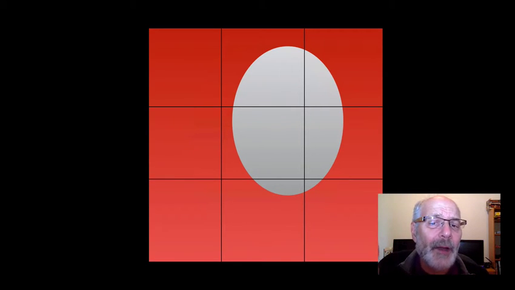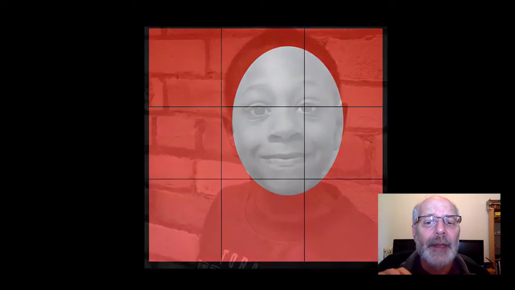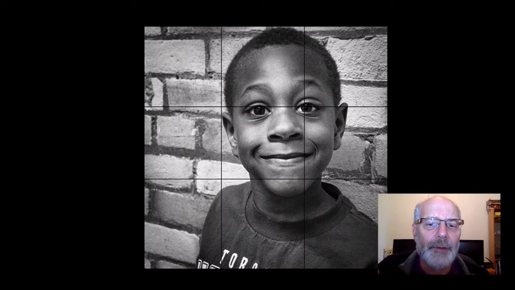Or you can move the head off to the side and a little smaller, and then you can sit the eye, in this case, right on the third line. So that's going to draw your attention to that eye and give the sense of dynamism to the image. So there he is on the third line. You can also do that with different kinds of portraits. Here's one where the nose is on the third line and the black hat is along the upper third line.